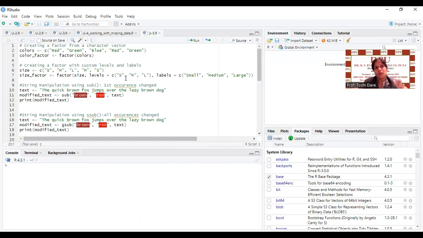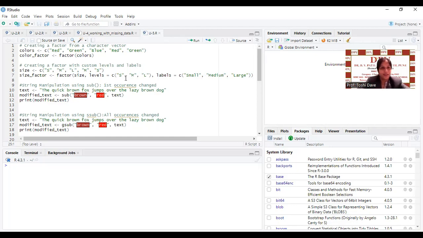That factor will have colors in it, and those colors are a group of character type vector. To create a factor, the first thing you need is a vector. Don't get confused with the words, both sound the same.